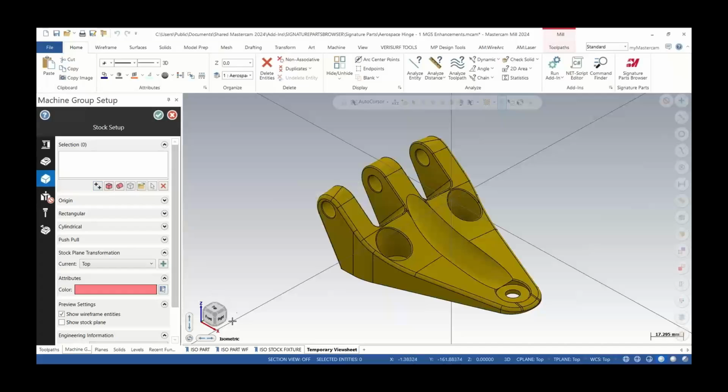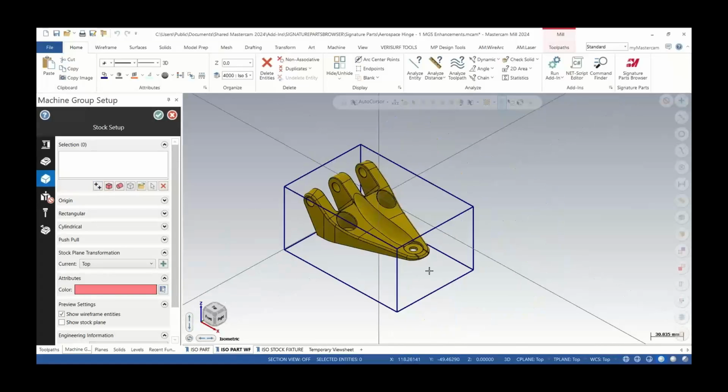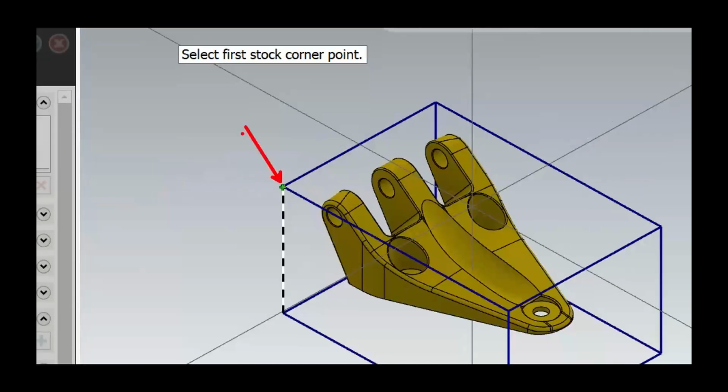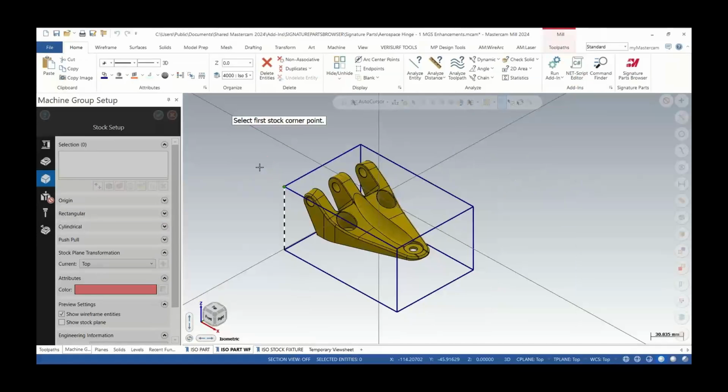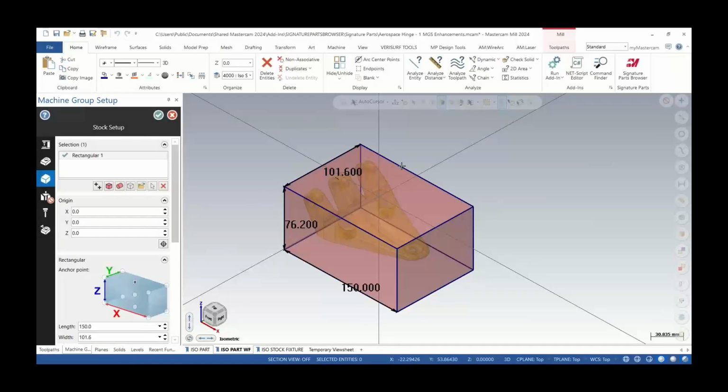For those that haven't seen how the add from 2 points works, if I get a nice bounding box of my part, I can use this add from 2 corners. And what this allows me to do is pick a top point of my model and a lower point on my model to basically create a boundary of stock width. So if I select this corner, I get this almost wireframe looking option, and I can hover right to the lower one, and it's going to pick up on those stock values.